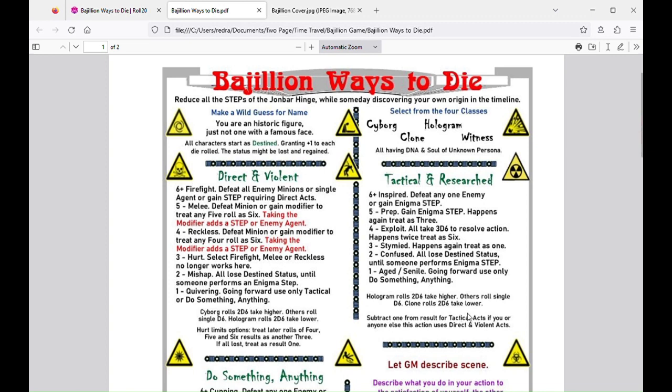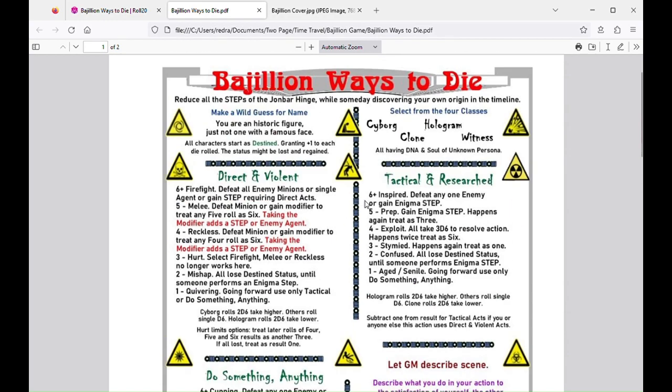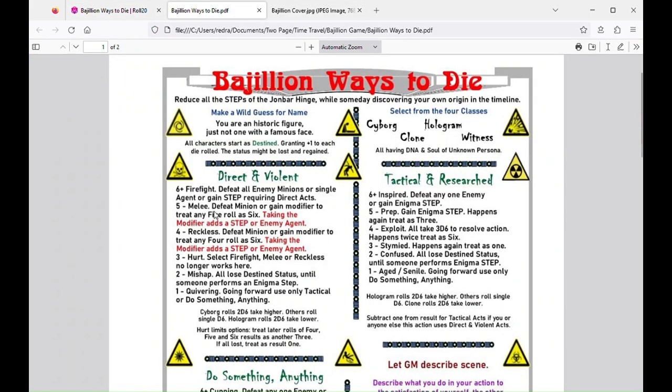But here, because I'm a cyborg, I'm not a hologram. Holograms do tactical and research better. I'm just rolling 1 die and adding 1. Now I can roll 2 dice and take the lower, but I still got destined status and get a 1 in case I get scooted down on this table here. Rolling on the tactical and research, here comes my die. I only roll 1 die on that table, and I rolled a 5. And because a 5 becomes a 6, I'm over here where my 5 would normally be: gain an enigma step, but next time treated as 3, I can treat 5s as 6s.